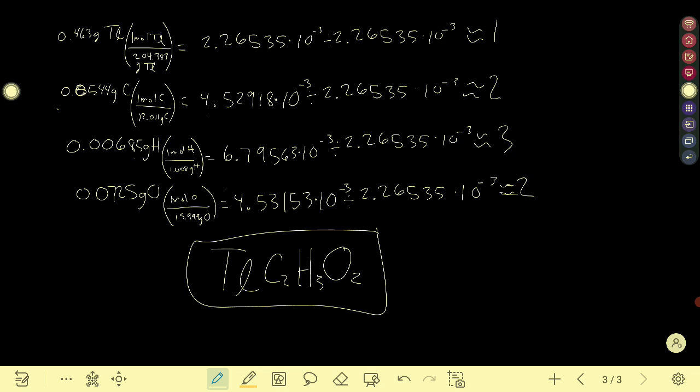All right, I'd like you to go ahead and try number 4 for homework tomorrow. I'm just going to give you a hint. Remember, percent means per 100. So if that is 67.1%, what that means is we can assume 67.1 grams of zinc in a 100-gram sample. And then you would take 100 minus 67.1 to get the other mass. Okay, so then you would have that for your oxygen and do the same process.